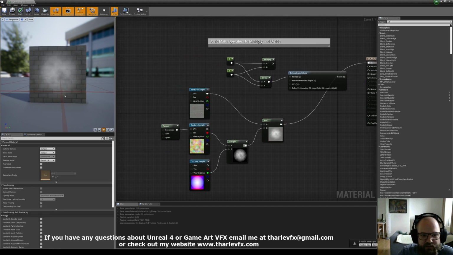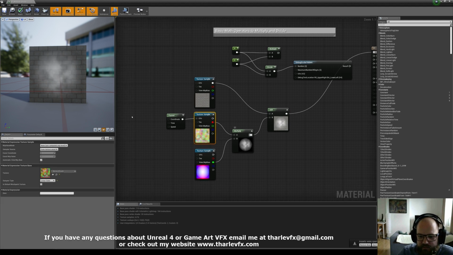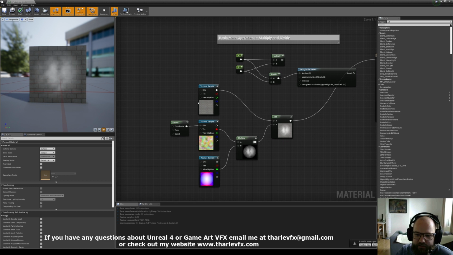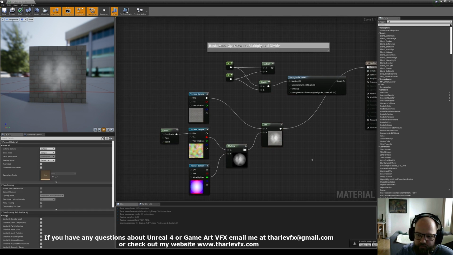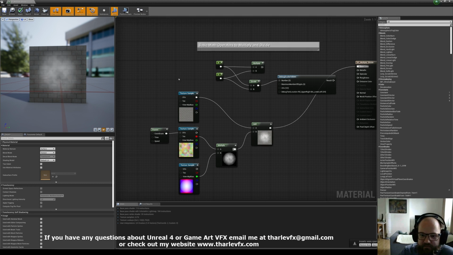We can see this idea of the do-nothing point. So the do-nothing point here is black. We're adding that. We're adding 0. And we need to multiply the edges of the mask away first. We're multiplying by black there. If we were going to use a different set of maths, we'd have to control these in a different way. But hopefully this should be pretty understandable for basic uses, for basic multiplying and maths like that.